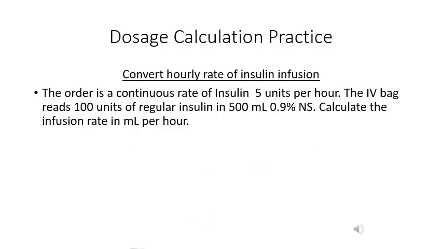So the dosage calculation that could be applicable related to diabetes care would be a continuous insulin infusion. This would be an example of how the order is written. The insulin will come in a bag, 100 units of regular insulin and 500 mL of saline. So that will be the initial concentration. That is very standard, but obviously the units per hour will be ordered by the doctor, in this case 5 units per hour. So I would like you to be able to calculate that. You can do that on your own now, and then on the next slide we'll have the answer for you.